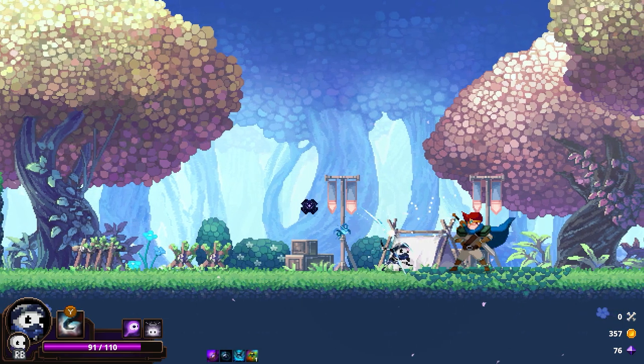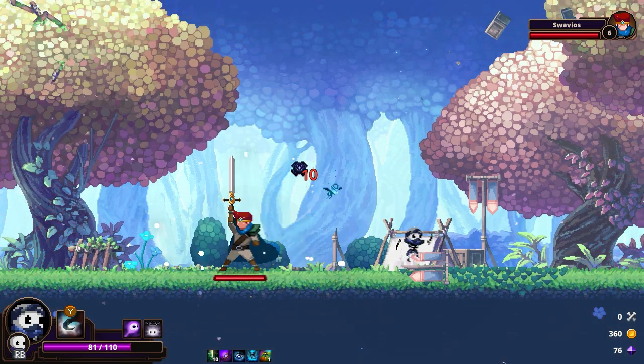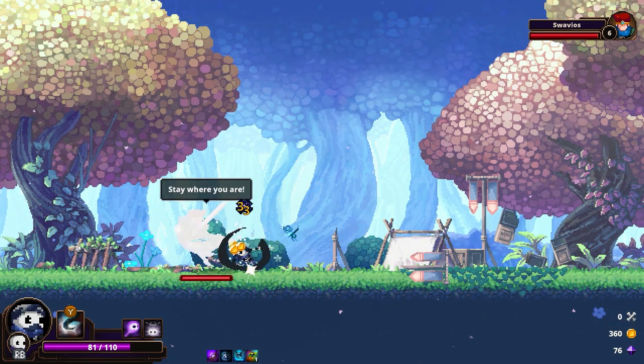Oh, new hero enemy. He gets a little speech when you first encounter him. Oh crap, I gotta remember what his skills are.